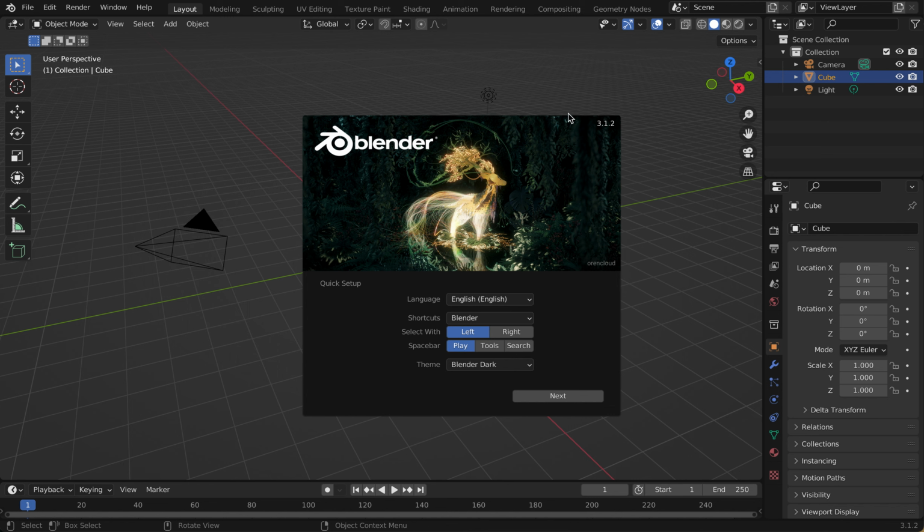Everyone, here we go. To welcome and introduce you to using Blender, this is our most recent version here, and you might have a slightly different or newer version than what I'm using, but all versions are relatively the same. So if it's not exactly the same, I don't want you to worry about it.